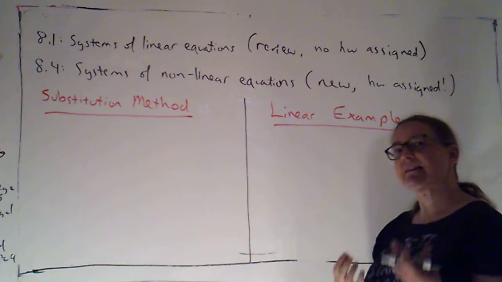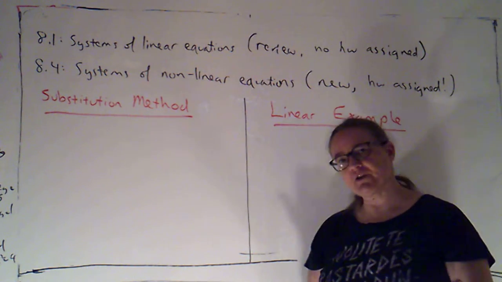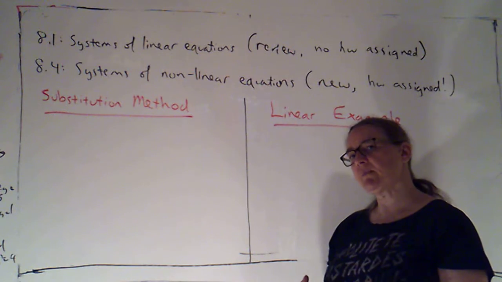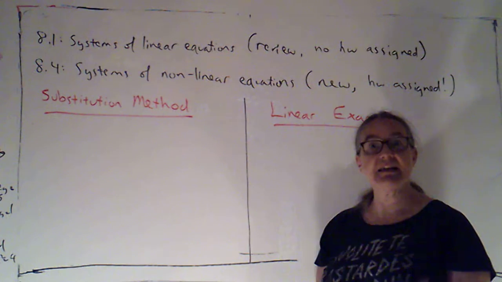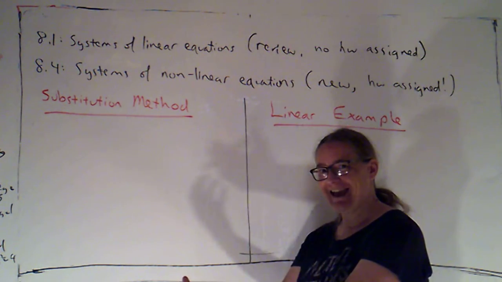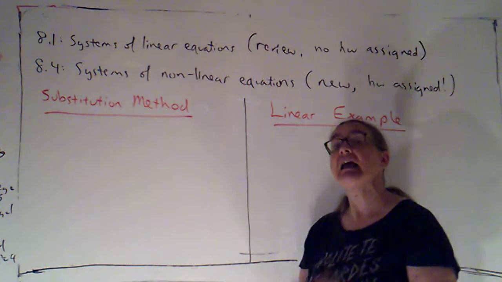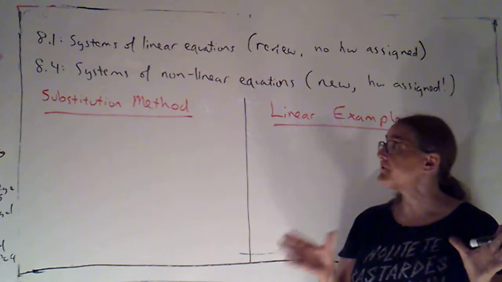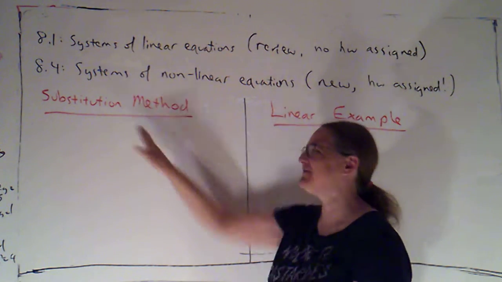But we're going to use the same techniques for solving our nonlinear systems that you've learned in previous classes for solving linear systems. So each time I introduce a technique, the first example that we do is going to be a linear example. And then we'll move on and apply that technique to the more complicated nonlinear examples. If you want more practice with either of the two methods we're going to use, the first method is the substitution method. That's what we're going to do in this video here.